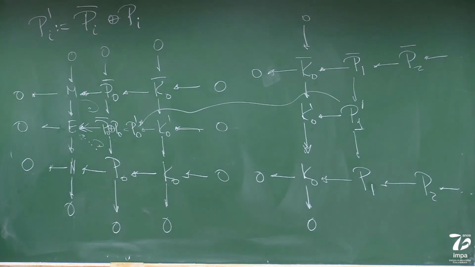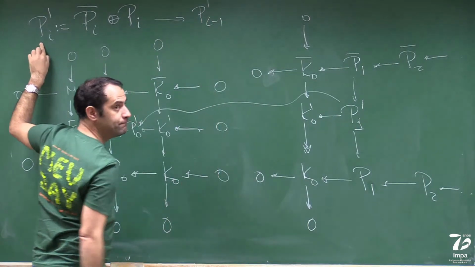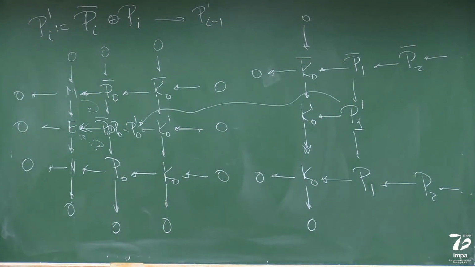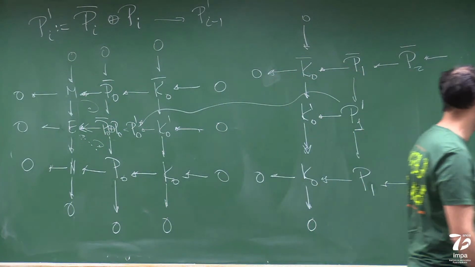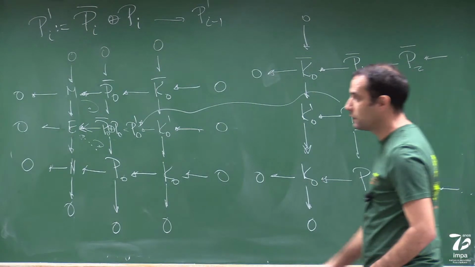So by induction, you continue like this, and you construct the map from P prime i to P prime i minus 1, which is a projective resolution of E. Okay, so that's the horseshoe lemma that I think I needed before, but I never proved it. If I did, I'm sorry for proving it twice. But we'll need this now to prove that inequality here.